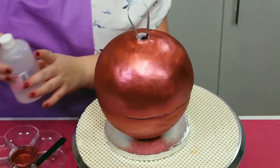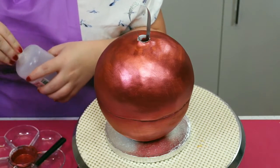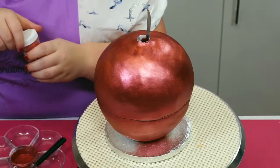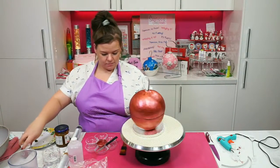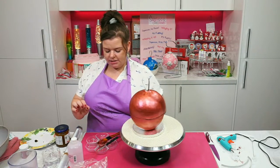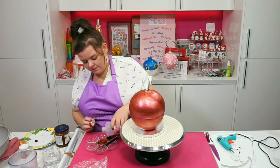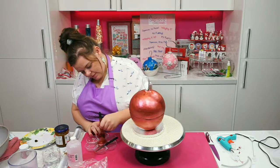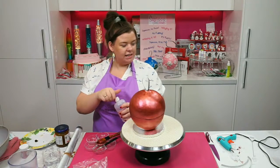Do you know what? I'm going to have to add a tiny bit more for the last bit as well. I hate it when that happens, when you run out right at the end. You have to make some more? Yeah, but you know what you should do is leave it to dry afterwards. Whatever you make over, leave it to dry out. The next day, get a dry brush and brush it all straight back into the pot. At home, I've got quite a lot of artist palettes, and they're all full of different coloured dust that I've just left to dry back up. It's like when you're piping as well, if you're piping buttercream, you always seem to run out when you've got one cupcake left.